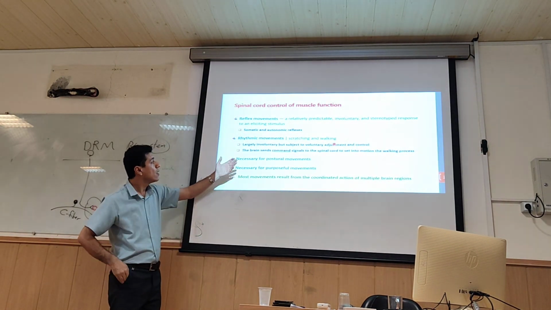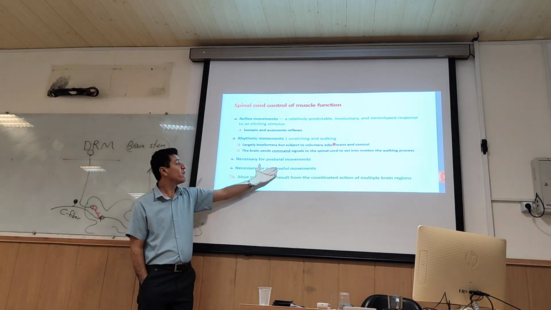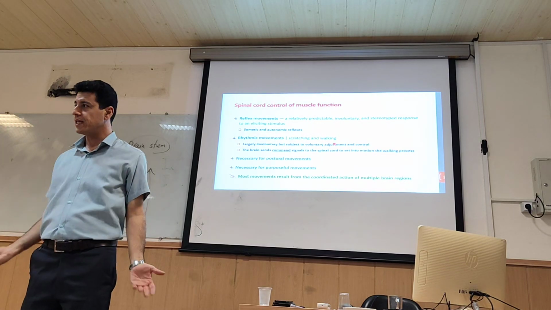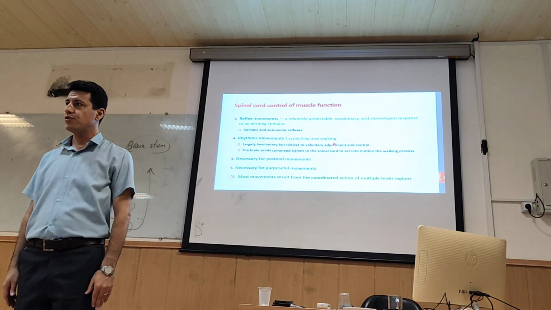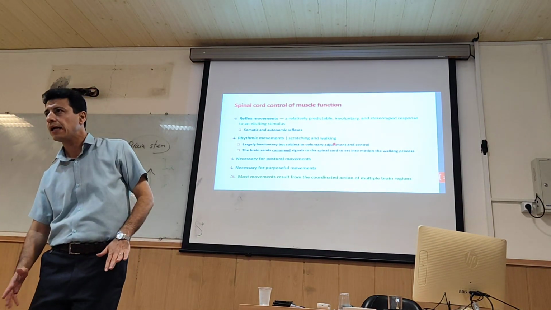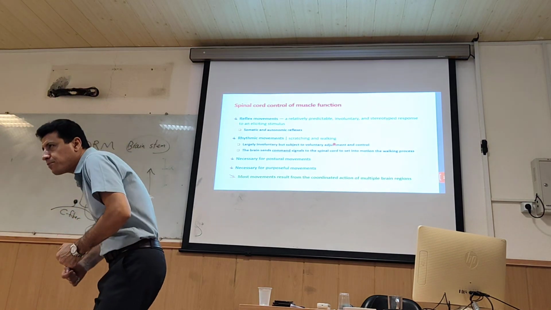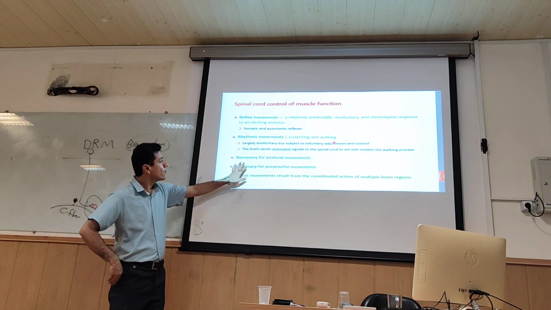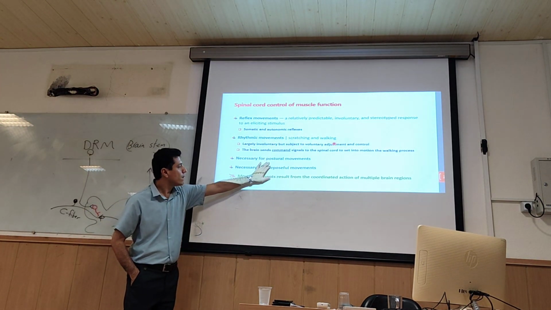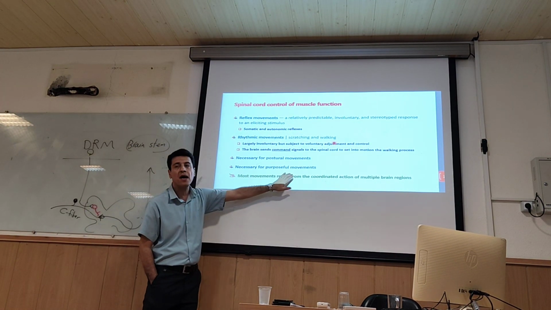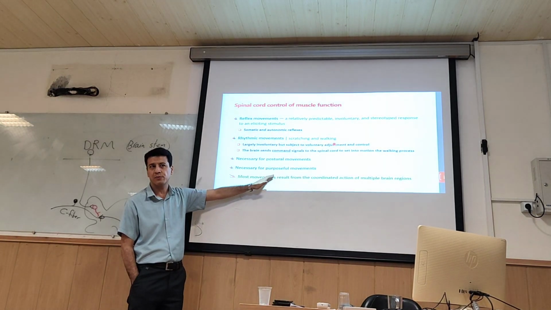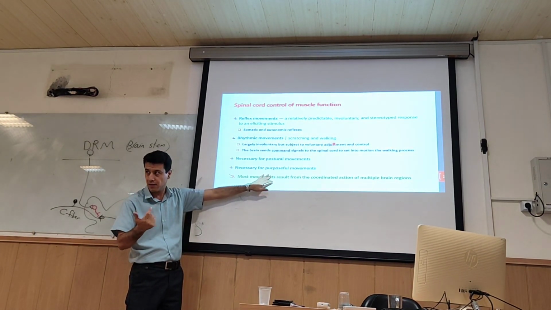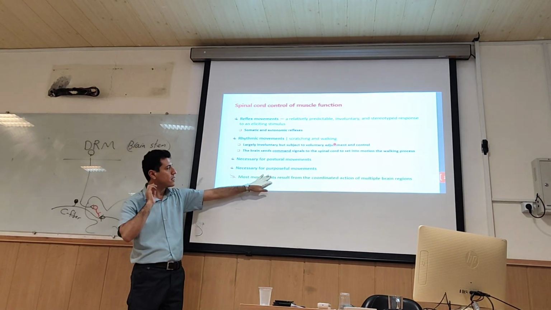The third type of movement is postural, which is related to the position of the whole body. Standing position, sitting, lying, flexed position, right? So everything. Fourth type is purposeful movements or voluntary movement. You can decide about the movement, especially by your hand, and you can do that, right?